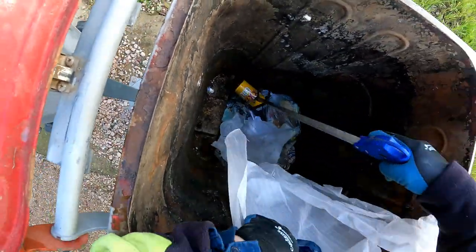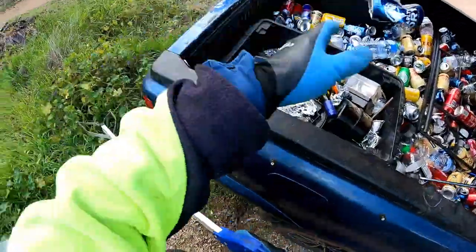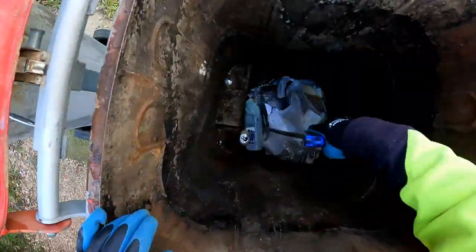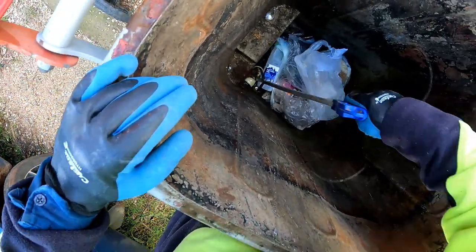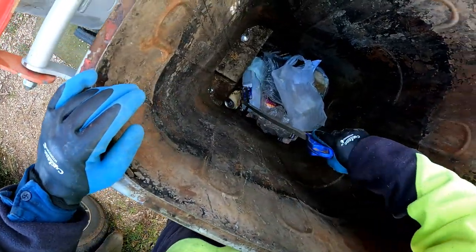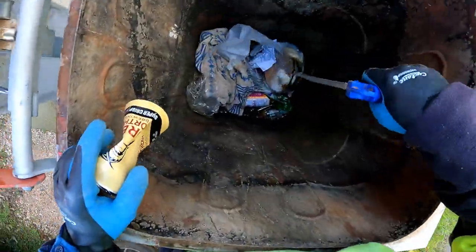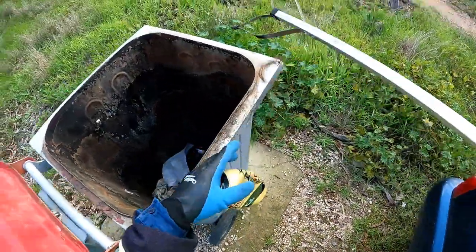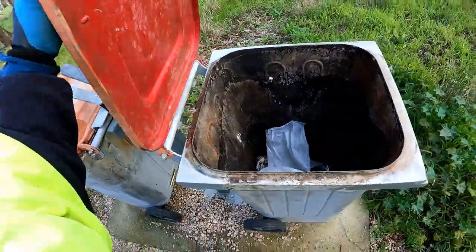Don't think this has ever been emptied. Get off me. Look, sit there and I'll deal with you later. No, that can stay. Grab that one. And it's not a bit of wire down there, everyone. I guarantee it is not wire. Been here last week and it's still there. They haven't emptied it. I'll always come back and check it.